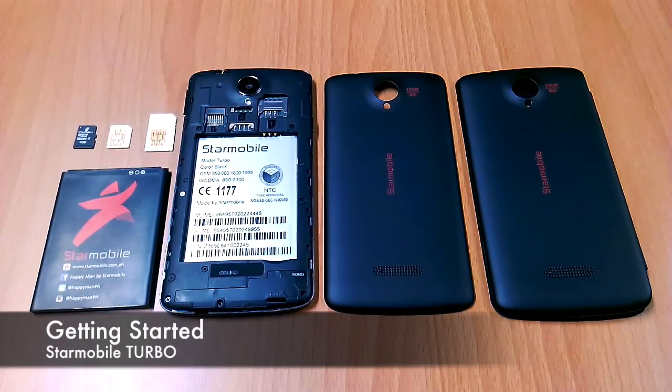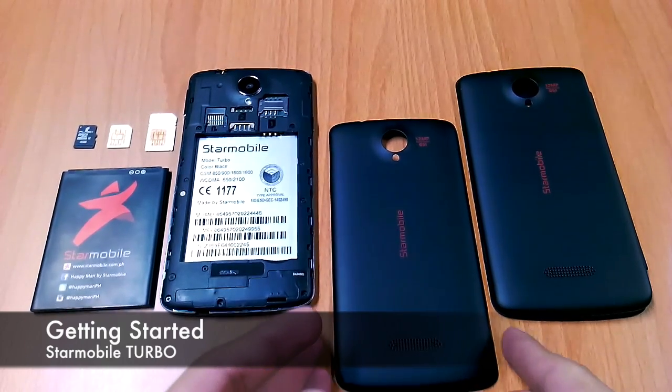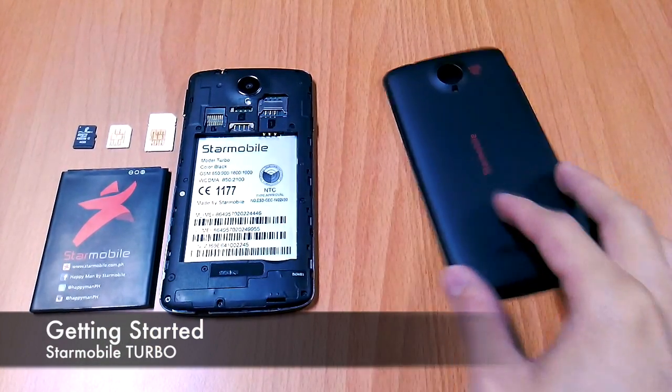When you open up the Turbo from the box, you basically have your regular phone that comes with the back casing. So for this hands-on demo, we'll use the special smart flip cover and attach it to the unit.